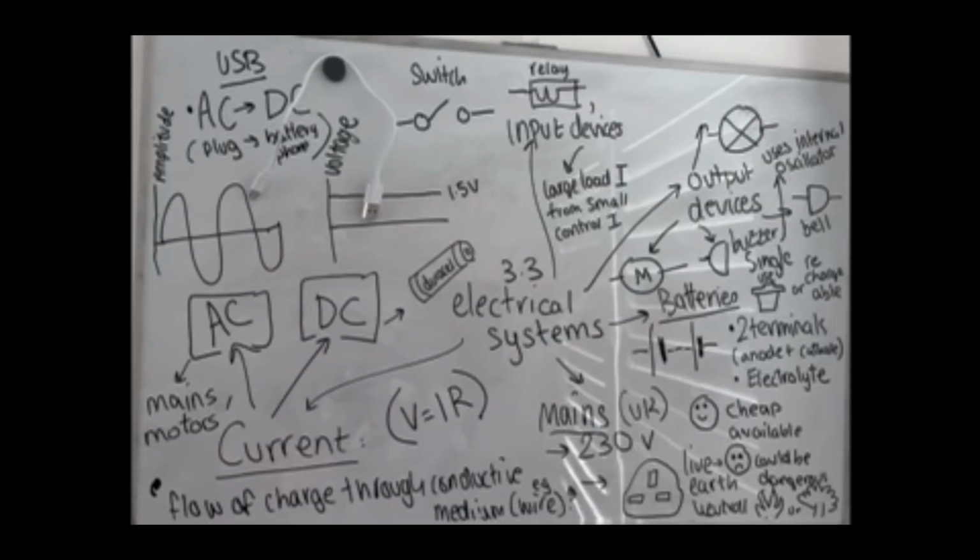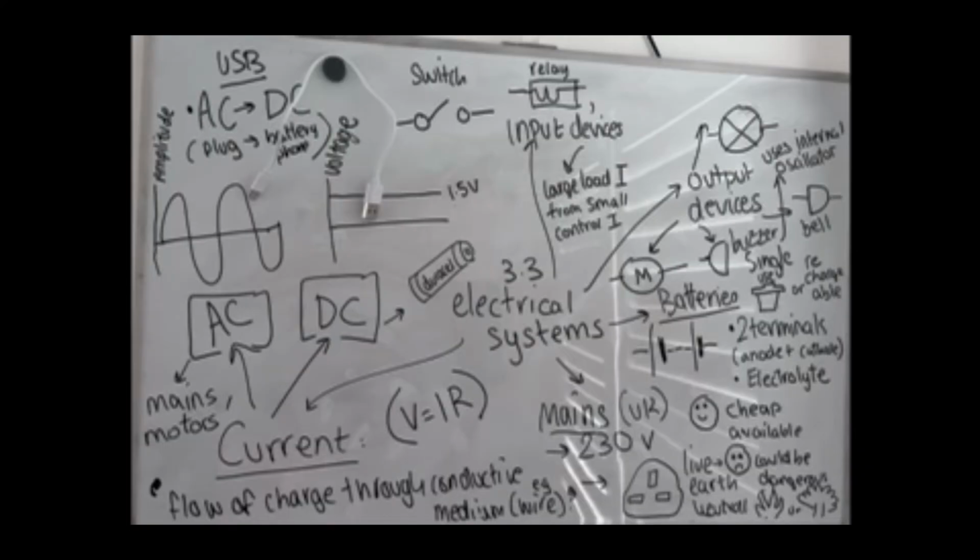Now, there are also devices used to convert alternating current supply into direct current and direct current into alternating current. And this process is called rectification. An example of this is a USB cable, which you can see I have put up there. A USB cable is used to get the direct current of a battery, and in order to recharge it, you have to connect that to the mains supply, which is alternating current. So in that way, you're transferring the alternating current of the main supply into the direct current of the battery. And this is what happens when you're charging a phone or a laptop battery.